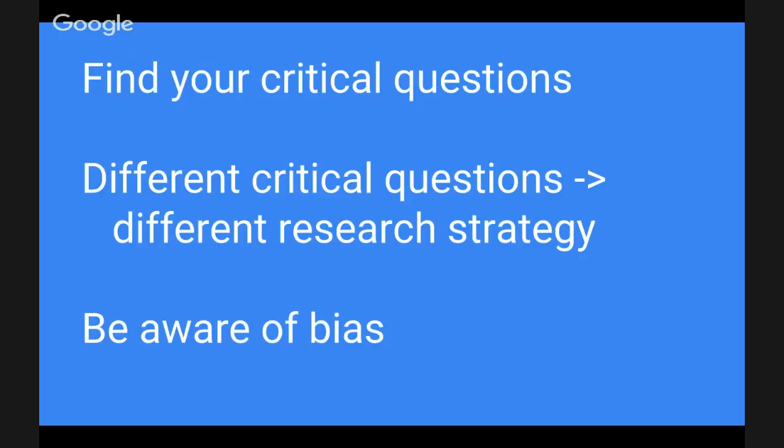That's critical. Different critical questions have different research strategies. So if you want to find out market validation, then go ahead and do a survey. If you need to find out more information on certain aspects of regulations, what the government is doing, like who controls what, who you need to work with in order to make your product idea work, then you may need to go down the route of being a detective and try to find that person, reach out to them and ask them.